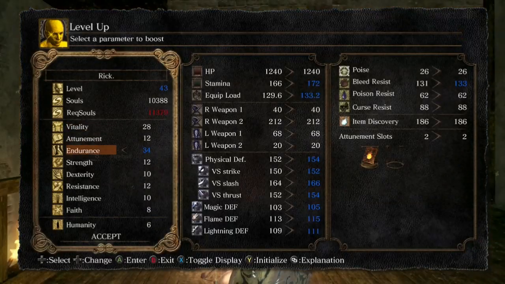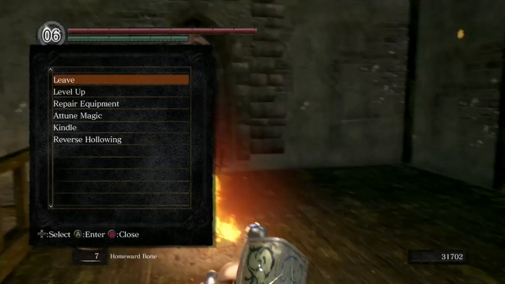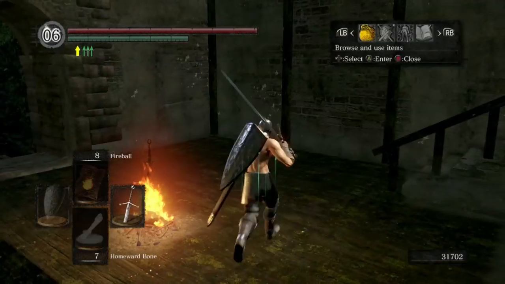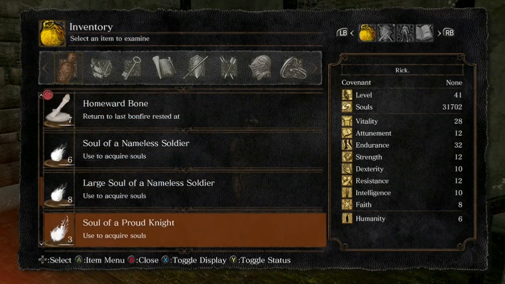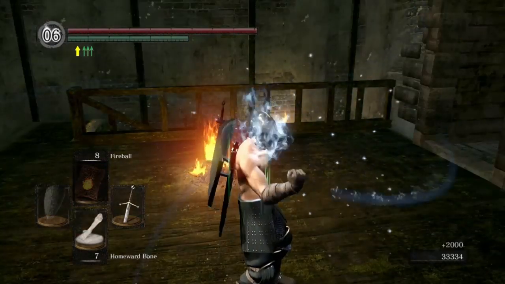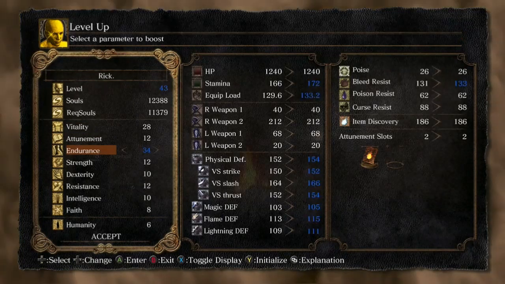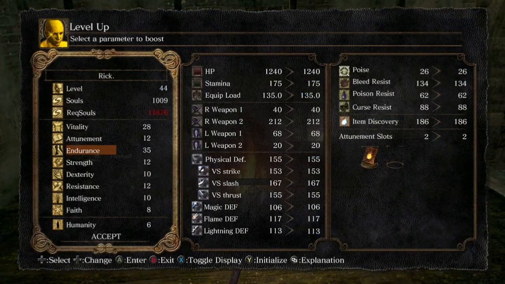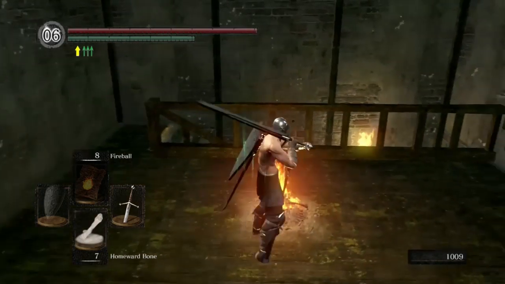Basically, the only thing I'm going to be doing in the rest of the video here is popping soul items so I can level up as much as I can. Other than that, the next video, I'll be running through Sen's Fortress. And it's one of my favorite areas in the game, actually, so I'm looking forward to it. And hope you are too, so I'll see you for that one.